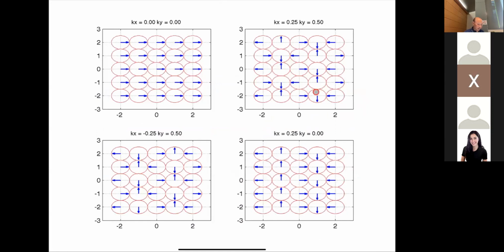Okay, so let's take a look at some examples. I think you'll see similar patterns in the upcoming homework. So this is Kx equals 0, Ky equals 0, and you see all the spins are aligned the same way, okay? This is Kx equals 0.25, Ky equals 0.5. Let's see if that makes sense. Well, Kx equals 0.25 means the period would be 4, since the period equals 1 over that. So if I go from here to here, that period is 1, 2, 3, 4 steps, okay? And Ky equals 0.5 is saying that the period would be 2. And if you look at that, yeah, the period is 2. It takes 2 steps to go all the way back to the same phase, all right?